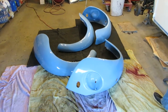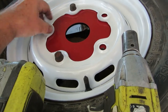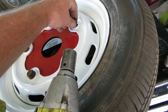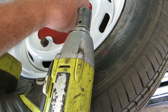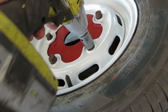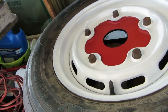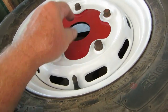All right, well, back to the wheels now. I've got them painted, and here's how the wide 5 balancing ring works. You take the lug nuts and screw it in there. It's a piece of 1/4-inch steel. It's tapped, threaded for the lug nuts. Then you take your zapper. Then you can put it on a balancer because it's got a hole in there where the little cone will go on there.